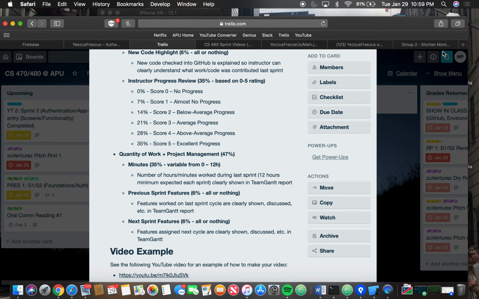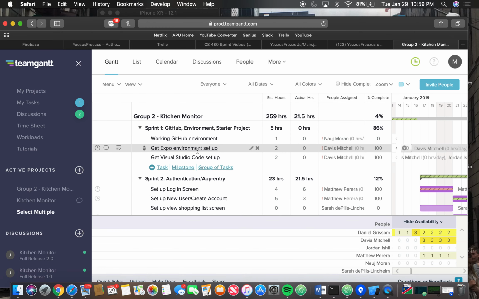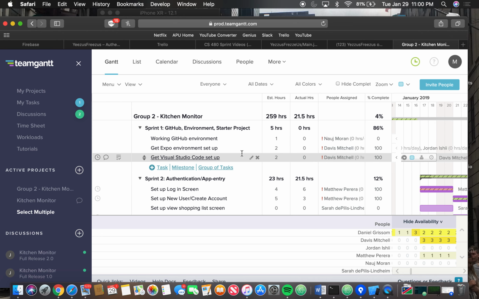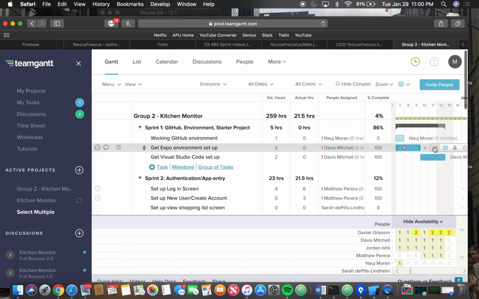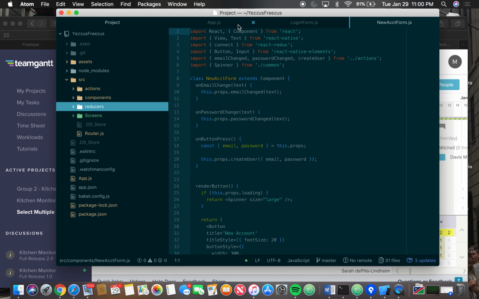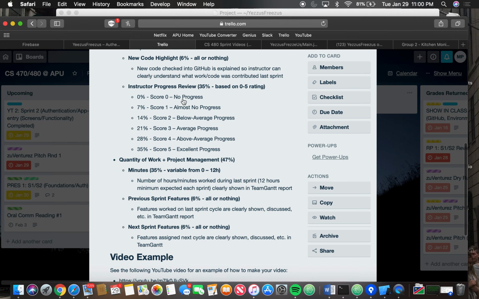The previous sprint was basically just setting up GitHub, Expo, and Visual Studio. Already had Expo set up, as you can see, because I've taken mobile app before. GitHub, I have it, and then we decided not everyone's going to use Visual Studio because some of us do already have Atom. So we said if you are more comfortable with using what you want, use it. I'm more comfortable with using Atom. I like using Atom. Atom is nice and easy for me. So I like using that.